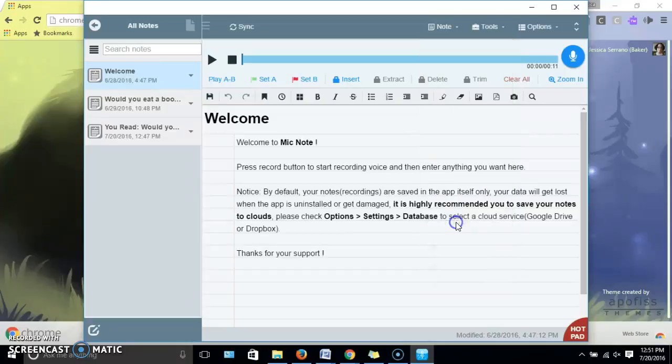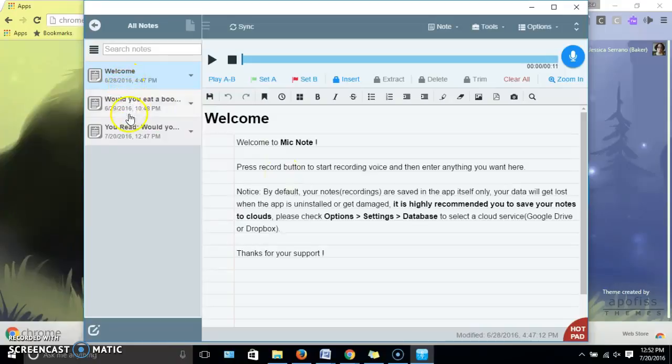Let's see, click to export, and export really in this case means save to. You can have it saved to your local disk, which is your hard drive on your Chromebook, your Google Drive, which you would have through the school, or your Dropbox, which might be more personally owned. I would like for you all to save your recordings on your Google Drive.